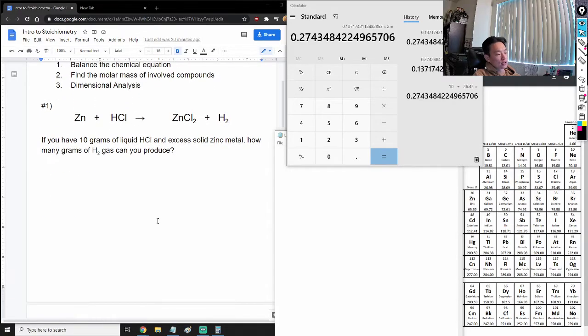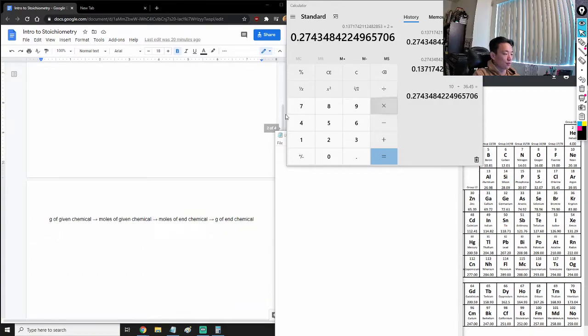One other thing I like to teach and use in order to remember: if you guys notice, we set up 3 fractions, right? We had grams, we had a fraction, and on the top we had moles, and then we had another fraction where we had moles, and then we had grams. If you want to know if you set up your fractions correctly, I like to remember this phrase. Just look at the tops of the fractions. The tops of the fractions should give you G, M, M, G. So G, M, M, G.